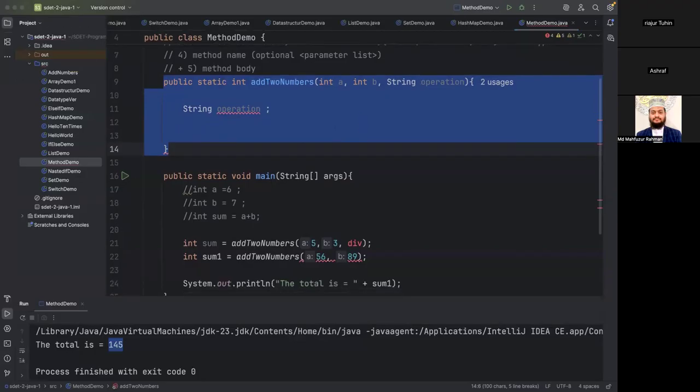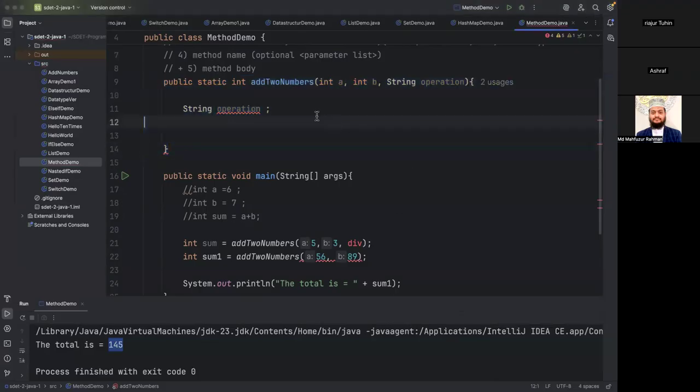Your sound is breaking down. Before that, we need to understand the string operation. Maybe we don't know what string operation means. Okay, first, do you remember the if-else things? Go step by step. Did you watch this video? Okay, so we can do it using switch and we can do it with if-else.